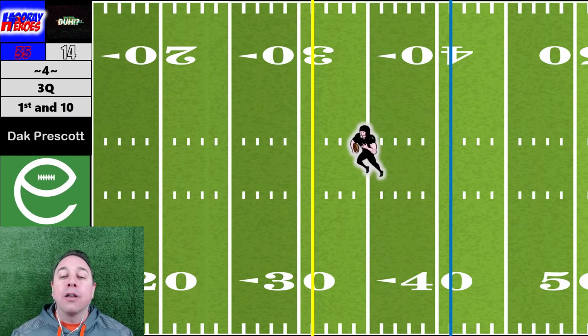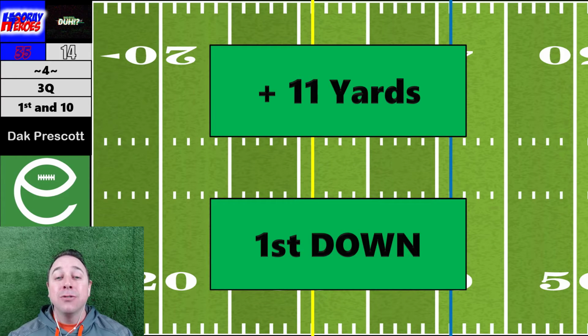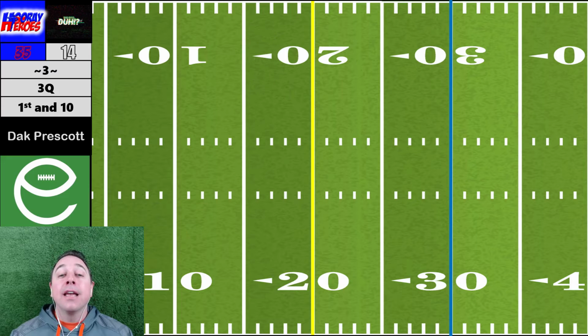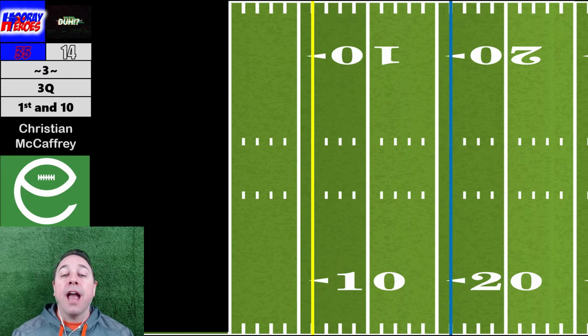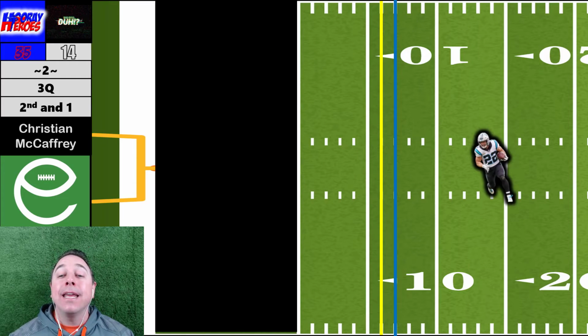Dak Prescott looking over the middle, complete, and we're going to get a first down. That's 11 yards, putting it into the scoring position. Now 30-yard line. Dak Prescott again gets a gain of 14 yards. We got a first down. Dak Prescott, Duncan getting 14 yards here, 11 yards there. And we've got Christian McCaffrey for a 9-yard gain, 2nd down and 1, getting inside the 10-yard line.